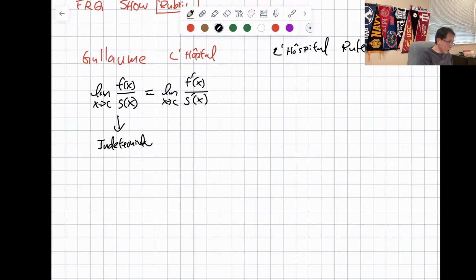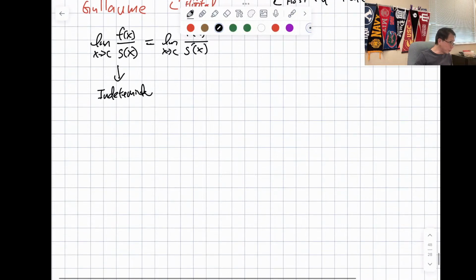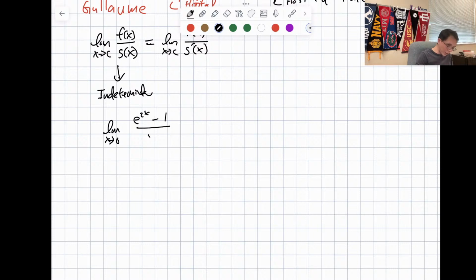Okay, so again, you're going to take the derivative of the numerator and the derivative of the denominator and reach a value, and get the same thing. So we're going to try the first case. And I'm going to show you the rubric now. The limit as x approaches 0 of (e to the 2x minus 1) over x.